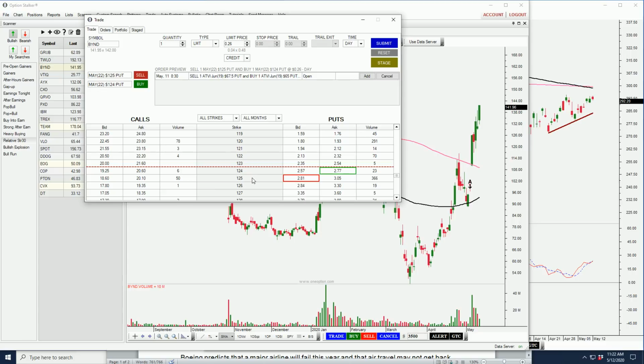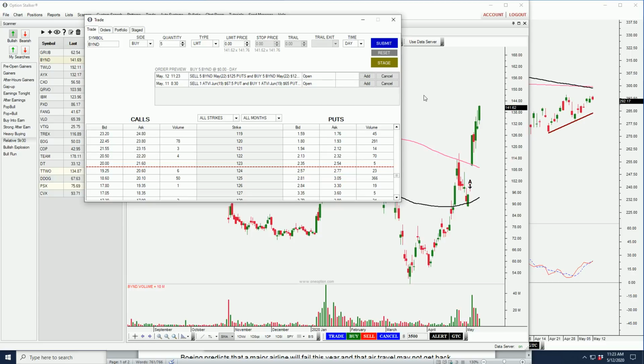And you can see that off screen, that is 4 cents bid offered at 48 cents. I know you could get 20 cents for that. Maybe try and squeeze 25 cents out of that. That also looks like it'd be a pretty good play. So I'm going to ratchet this up. I'm only going to do a few here, but I'm going to put an order out just to see if I can get 25 cents for it. And let's see. Open order. So I can't get 25 cents for it right now, but I'm going to try to do it.